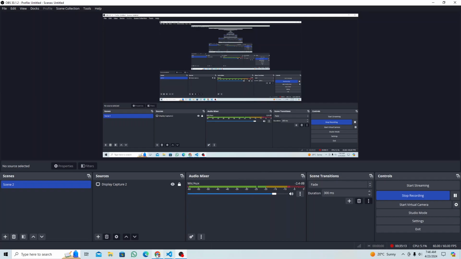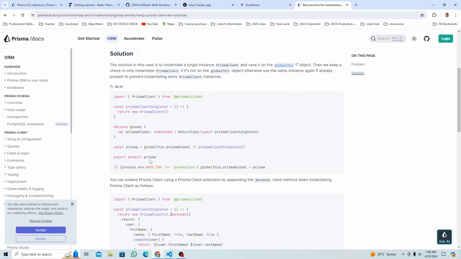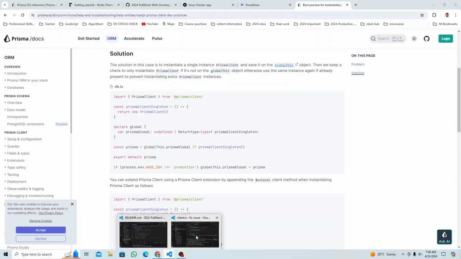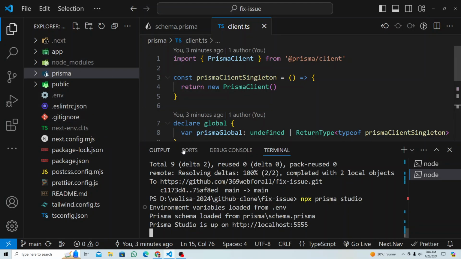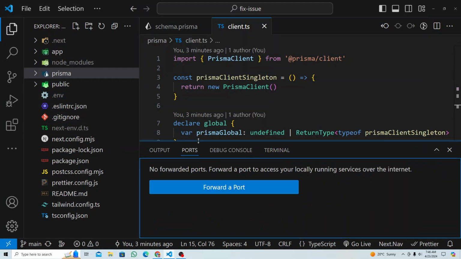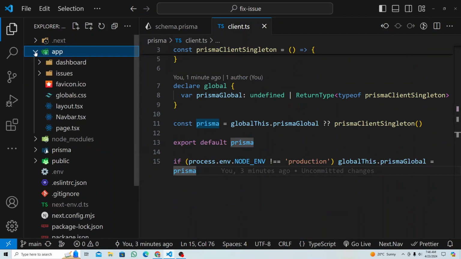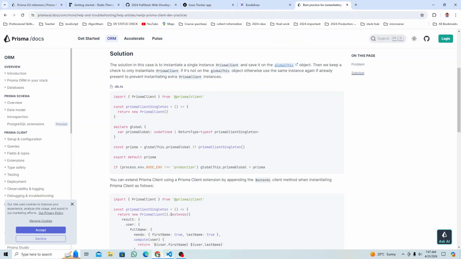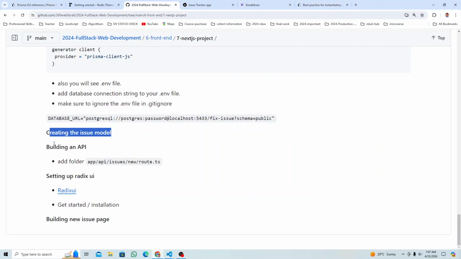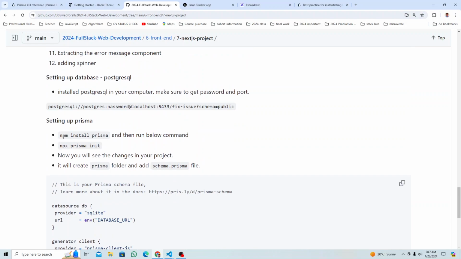So the next thing is creating the API. Let's do the API, right? That will be the last one for today's class. So in order to create the API, and that is the next one, right? Let's see. So we're creating the issue model now. Okay, we have done this part. Now I will add some content here, right?